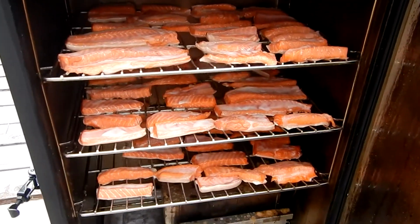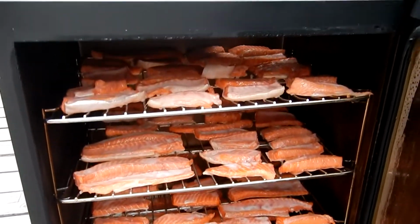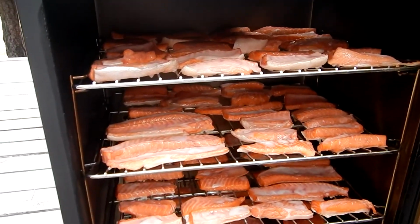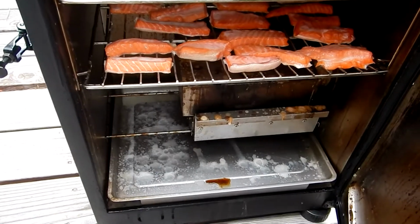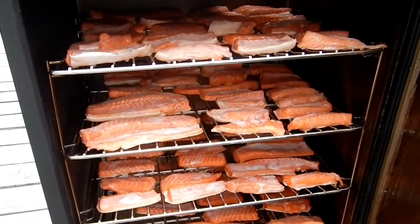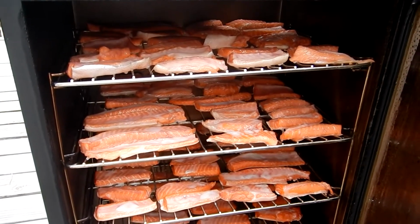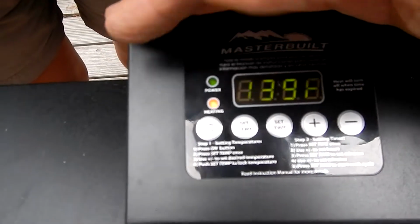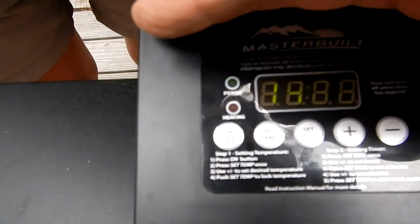Okay, so some of the fat's starting to come out of this. It's a very fatty cut, but I think we're okay to bump it up a little bit. You can see the fat's been dripping down already. So we're going to bump it up to 140, and then we're going to give it a little smoke. 140, a little hard to see, but that's what it is. So let's see what happens.